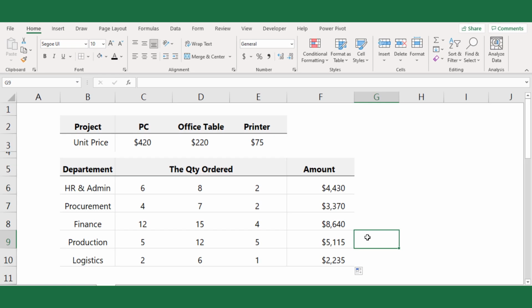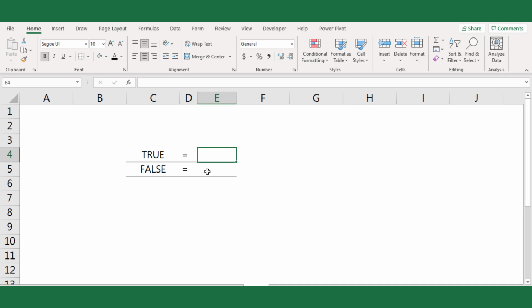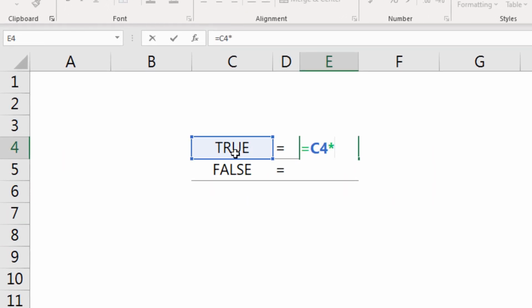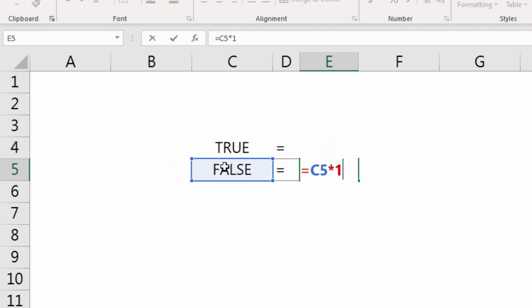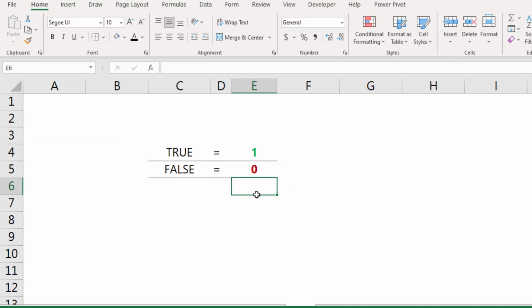After a few simple applications of SUMPRODUCT, we may wonder why SUMPRODUCT and Boolean logic are related. It must be mentioned that there is another feature in the use of Boolean logic when we use it to perform calculations. True and false represent the numbers 1 and 0 respectively. We can use a formula to do a simple verification. For example, if I multiply true by 1, then the result of the calculation will still be equal to 1. Likewise, if false is multiplied by 1, the result of 0 multiplied by 1 will still be 0.